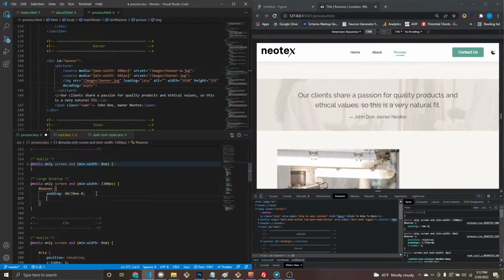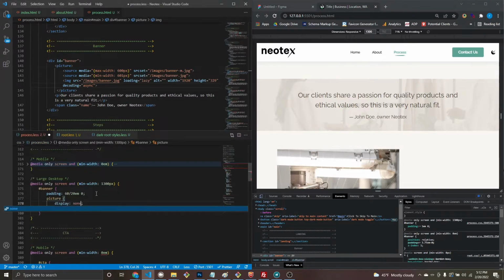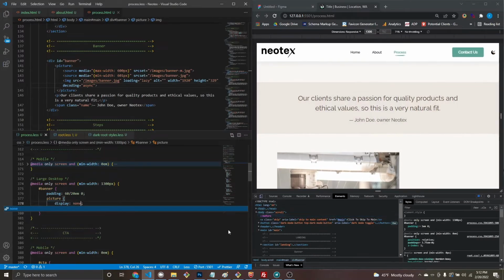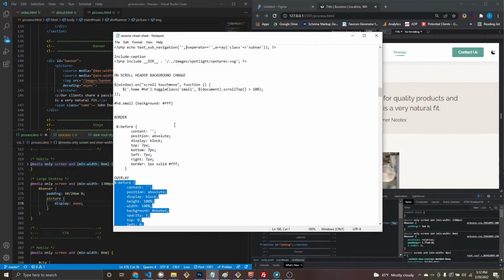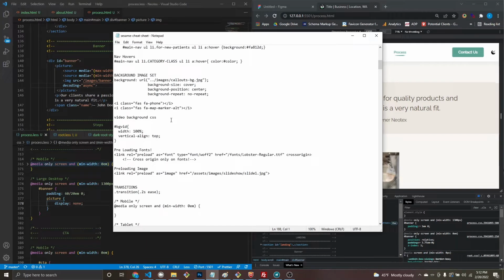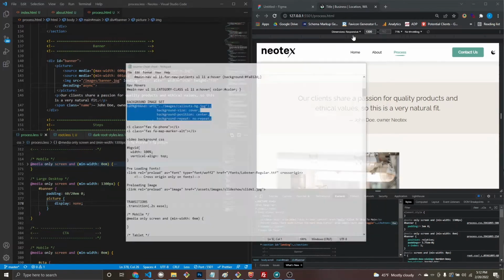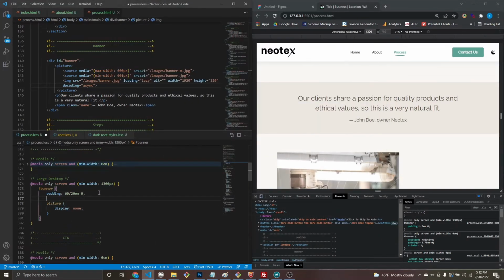And let's remove the picture element. And let's add the background image so that I can make it parallax. And then background attachment: fixed.